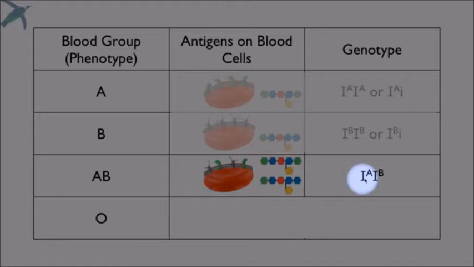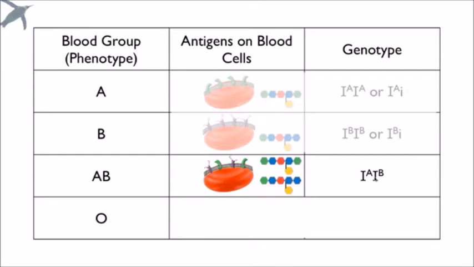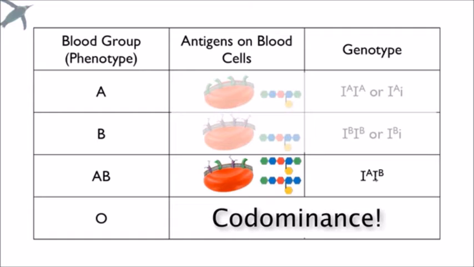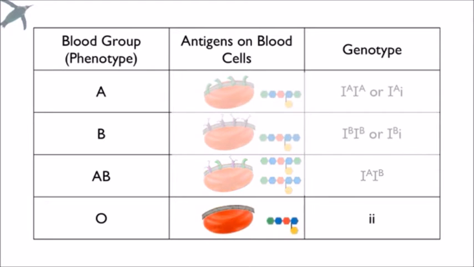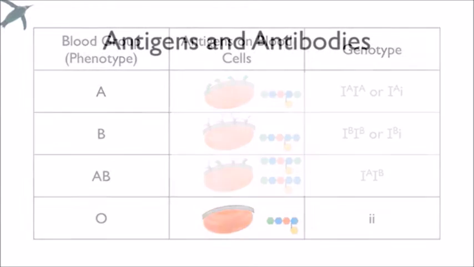This, by the way, is a great example of why the ABO inheritance is an example of codominance, why it's non-Mendelian, because A isn't dominant over B or vice versa. So that's a really cool thing to notice. If you are blood type O, there's only one genotype that encodes the plain donut. You had to get two copies of that little i. And that's how you inherit the 4 blood groups.